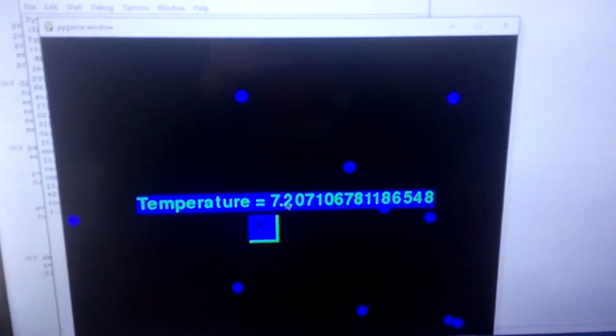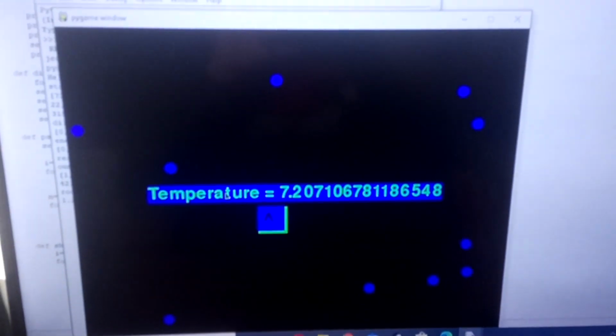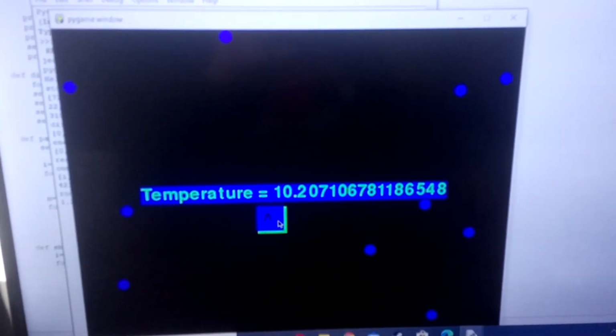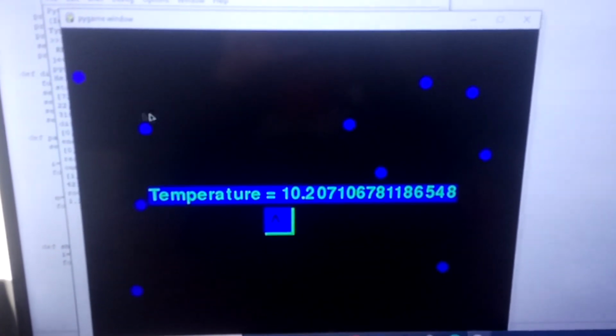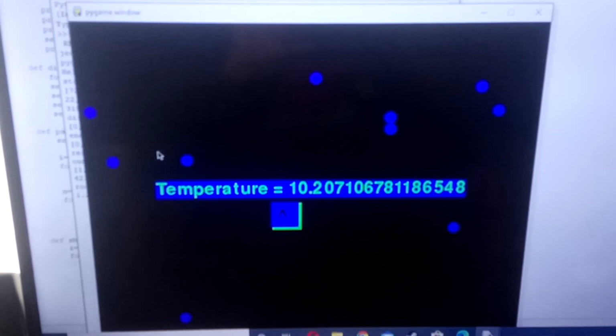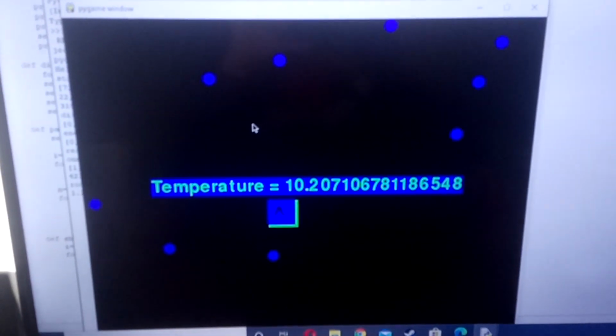It turns up the temperature on this display. It doesn't actually turn up the temperature of the system, that's rather more complex, but it turns up the temperature on this display. And these particles, although they bounce off the wall, as you can see there, they don't actually bounce off each other, which is obviously a large shortfall in motion mechanics.